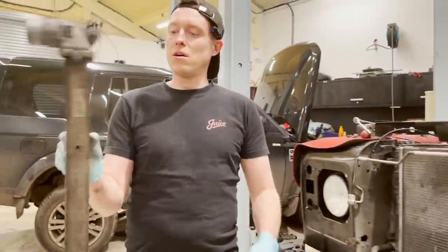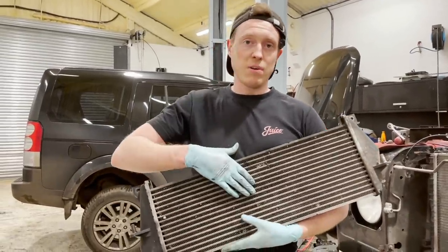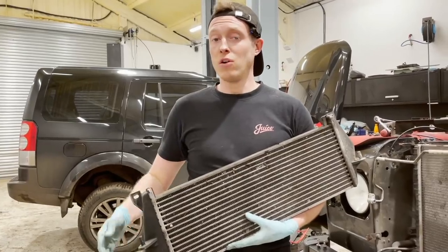Okay guys, so that is our standard Land Rover intercooler removed, and obviously we're replacing this because we're going to be upgrading the horsepower of this engine from 120 to around 185 and a lot more torque.